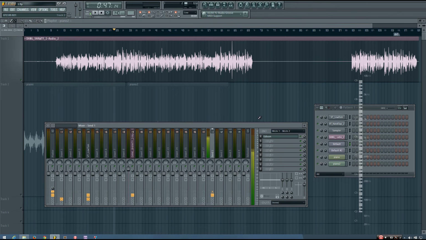So the different techniques you'll read about are definitely great to know about, but in the end, it all comes down to what you want to hear and what you like. And so if you know how a compressor works, and you know the result that you want to achieve for a certain sound, that will help you out so much. And you'll be able to use a compressor on your own and do exactly what you want to do with that compressor.